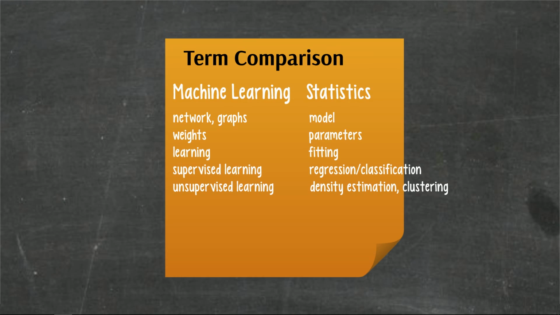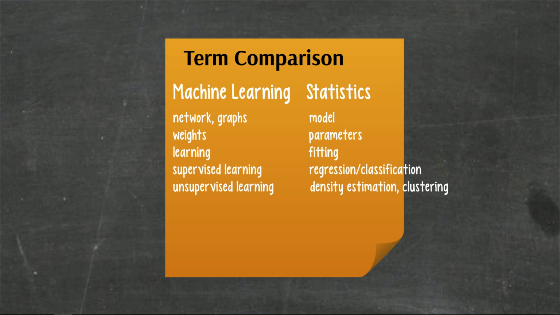All right, and so here's a quick term comparison so that we can understand where the overlaps are, because you'll hear both sides of these terms being thrown around, and it can get confusing if we don't differentiate them early. So in machine learning, we have networks and graphs, or algorithms. You might hear a machine learning network or a machine learning algorithm. And this, in statistics, is simply a model. So it's something that we're trying to use to model a different scenario.